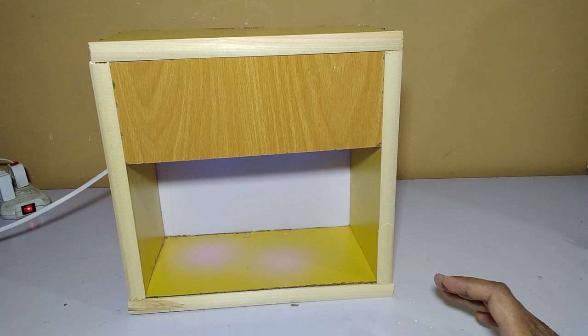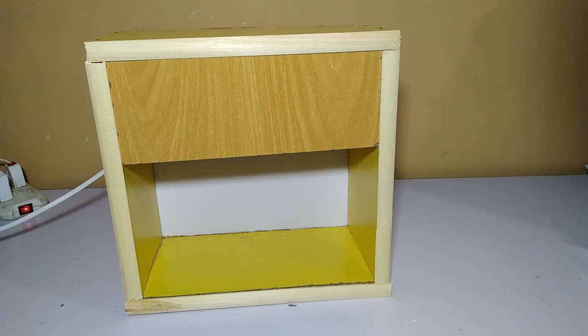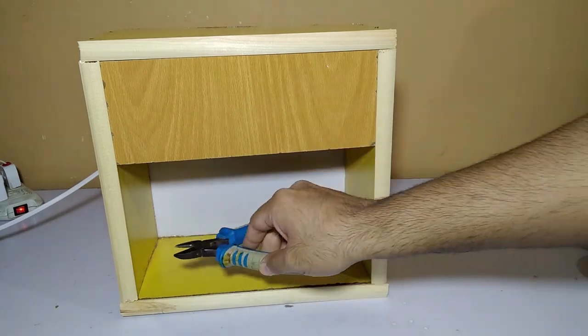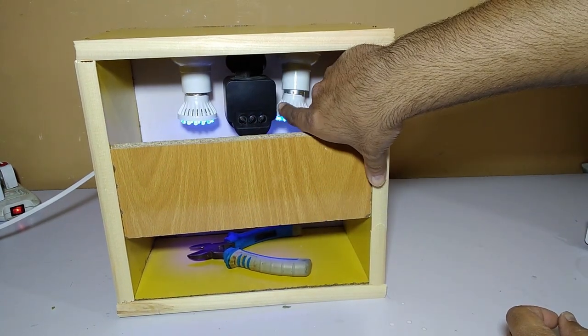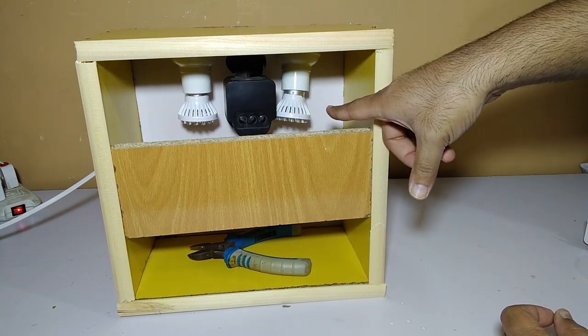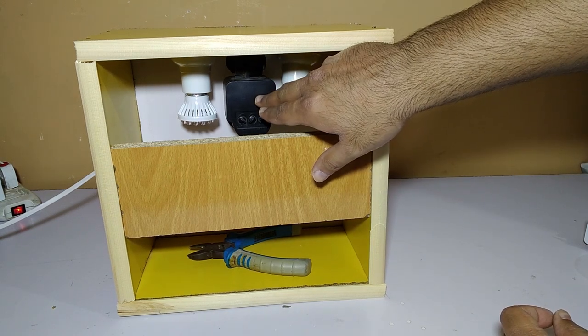This light is not harmful to the skin. Its spectrum is very, very light. So for example, this thing as a tool. I'm going to put it over here and I can adjust the time from here. So you can see these are two UV light LEDs which are working with the trigger.